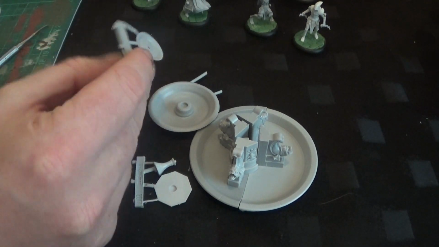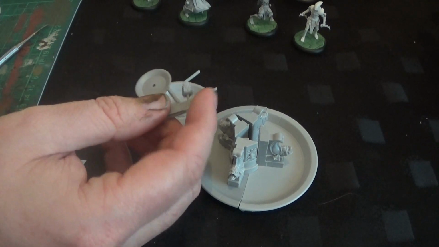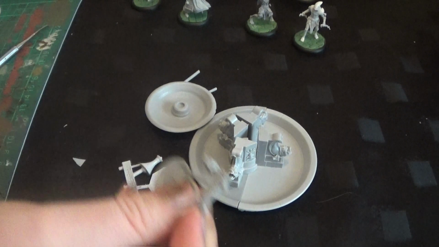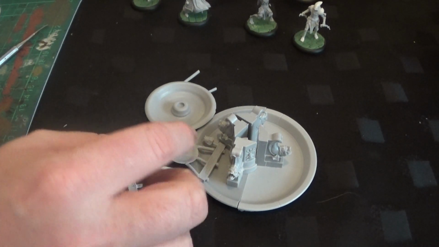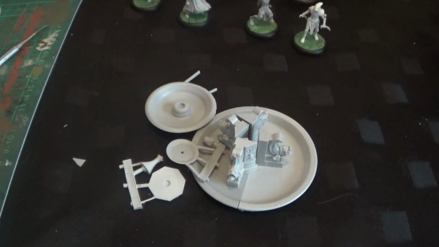For that to fit on top of that, and that to go on top of it all. And then this little bit to go right at the top. What is that? It's just like a bit of fanciness, isn't it? Yeah. Seems straightforward enough, actually. So we'll cut these bits off, get them rinsed, and I'll start sticking them together.